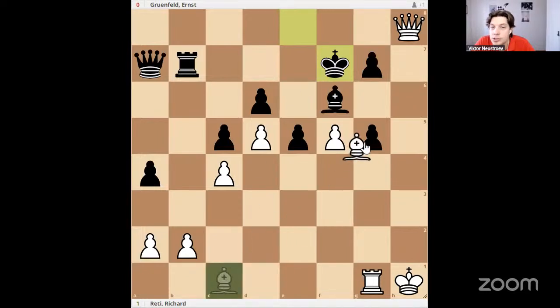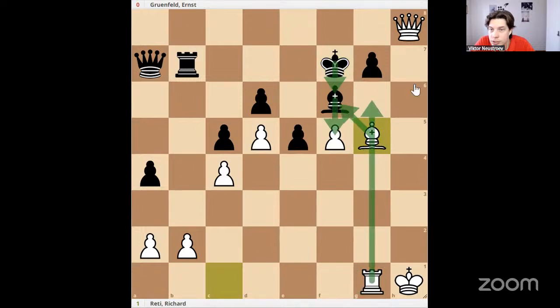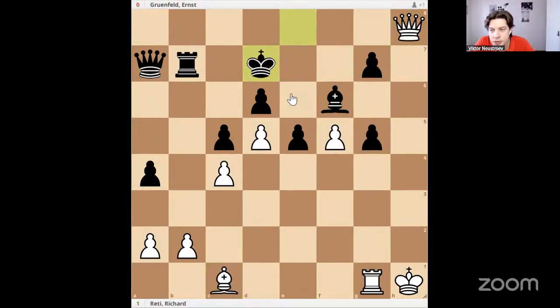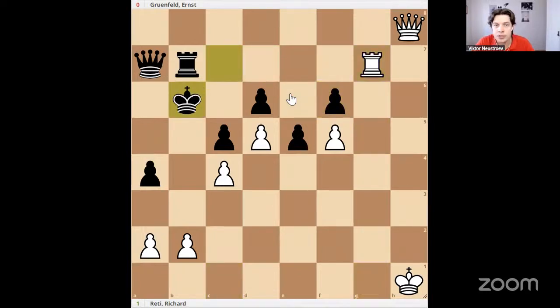But bishop g5, let's say. Bishop takes, rook g7. If not, then I take and then still rook g7. If the king takes, then I think it's rook g6, king f5, queen h5, and it leads to checkmate. So king escapes to d7. It's safer. Bishop g5 anyway. King escapes further. Bishop takes, rook g7. But it seems that black solved their problem. Now the king escaped. It's possible to deliver a check.